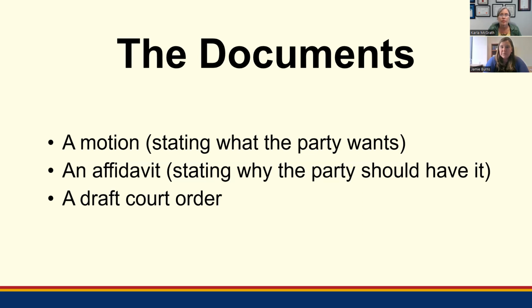As I said, there could be multiple affidavits. There could also be multiple caseworker affidavits too, if multiple caseworkers have worked on the file. And then finally, you're going to have a draft court order. This is the Form 25 order. Basically, this is exactly what you want the court to order. You make it really simple so that the judge just has to sign it and be done with it. Here is your order, lovely, presented, all done.